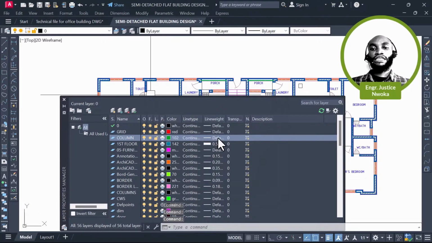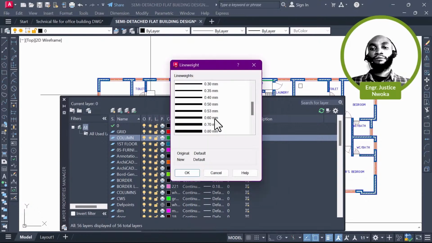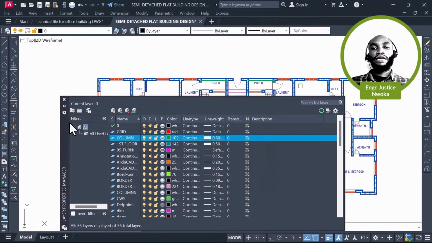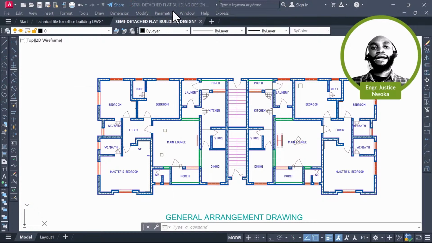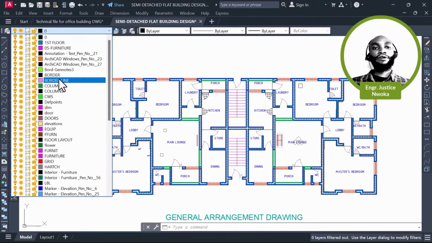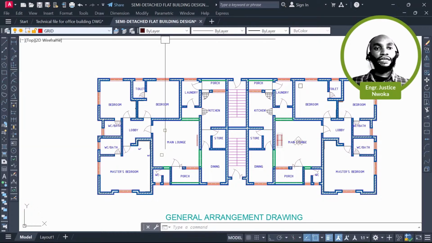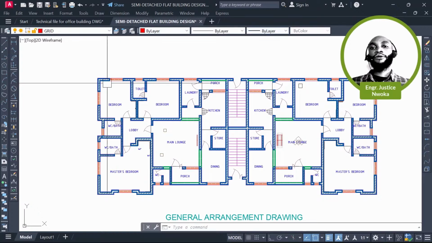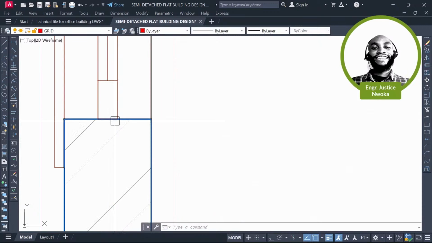That's fine. And I'll choose the thickness of the line, so let me say 0.6. That's okay, and okay with that. Okay, that's fine. And then come here and then close. So with this now, I can now come here to select my grid lines. Okay, my grid, and make sure I choose my grid type G, and then come here and choose grid, and make sure this place here is by color. Now that's fine.